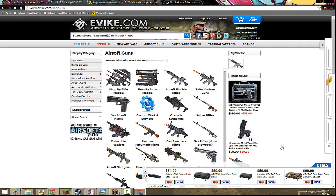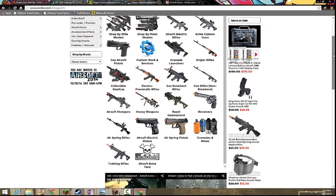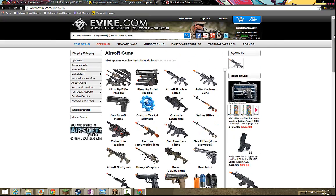When buying your first airsoft gun — whether the rifle or the pistol — I would definitely recommend buying face protection along with your order for safety reasons. Even if you're not even going to take it out and you just want to shoot stuff in your backyard, I would still get face protection just in case it might accidentally ricochet off something.